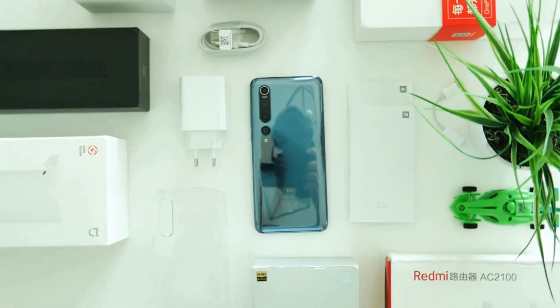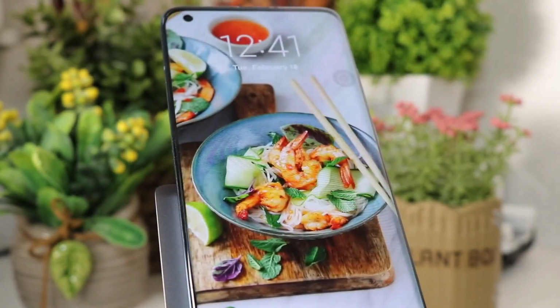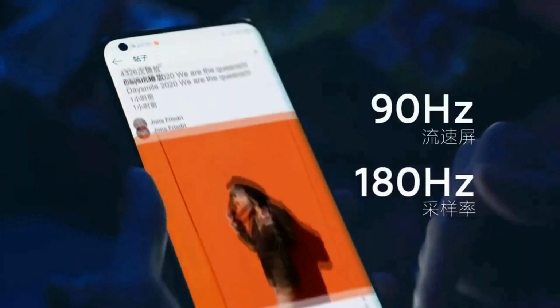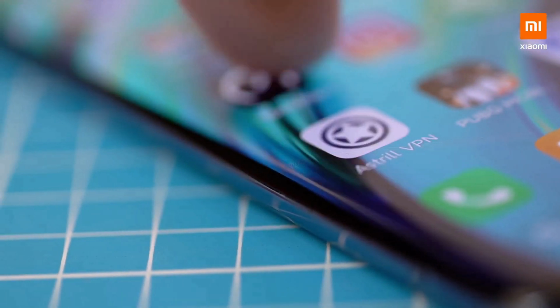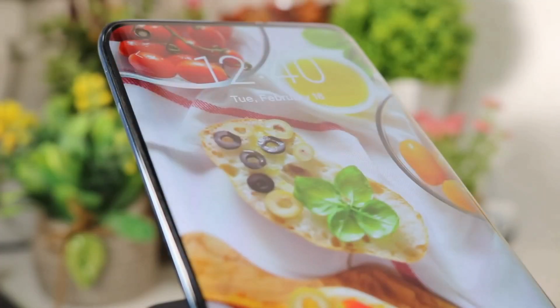Xiaomi Mi 10 seems to fit all the criteria of a premium flagship. The display could impress many people. This phone has a 6.67-inch OLED touchscreen with HDR10 Plus support and a screen refresh rate of 90 Hz to make content and motion look a bit smoother. The screen curves at the edges, and there is also a punch hole cutout camera in the top left of the display.